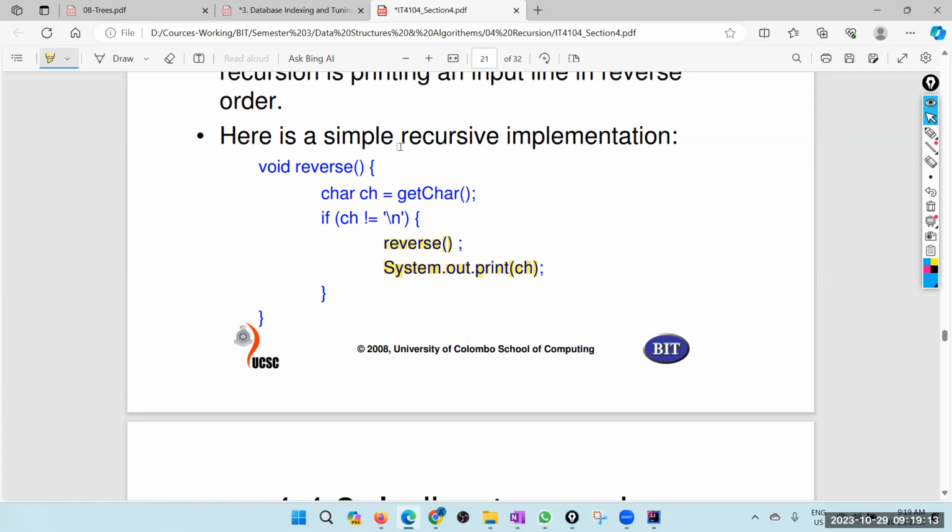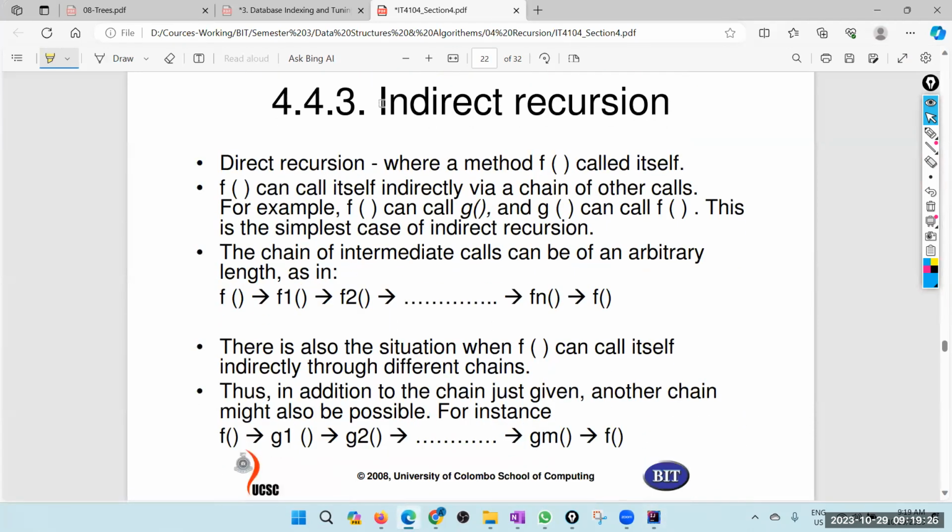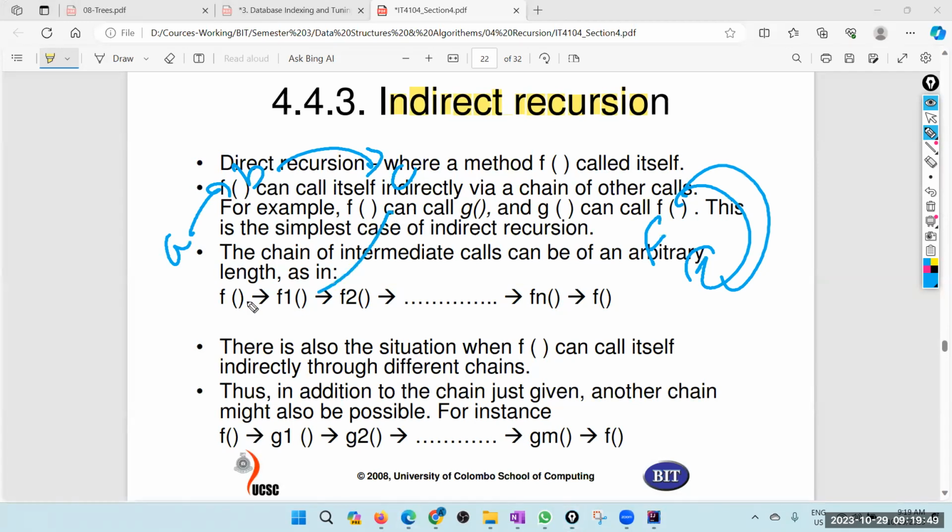So now you must know what is tail recursion. You don't have anything after the recursive call. In non-tail recursion, there can be something printing or some processing after, in the return trip. Okay, in the return trip. Right. So then we have indirect recursion. Indirect recursion means that earlier, our F was calling itself. F keeps calling itself until the condition fails. In indirect recursion, maybe A is calling B, B is calling C, and C is calling A. So therefore, again the recursion is there, but indirectly.